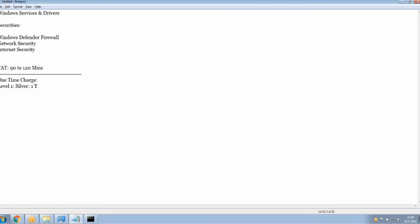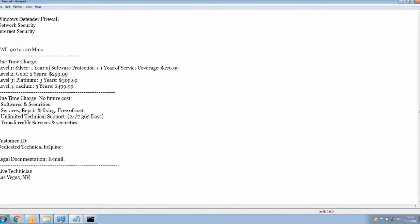Yes, I do know what that means. Like in future, I know this computer does not have a very long future. So you will be changing the computer, but I can just make sure one thing, if you will be changing the computer, you do not have to get charged for any kind of service or securities. Alright, sir? Right, okay. So now this is up to you under which level I should register you.